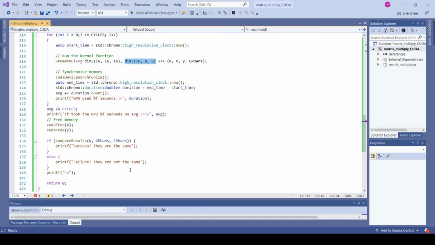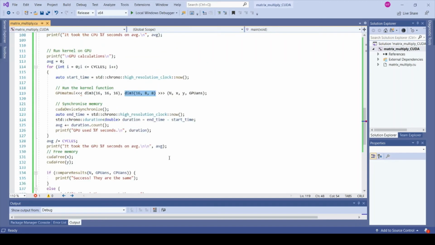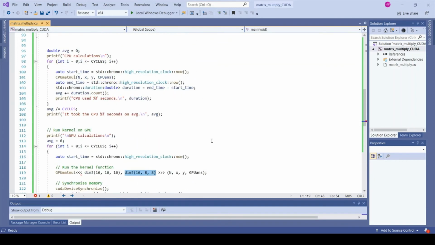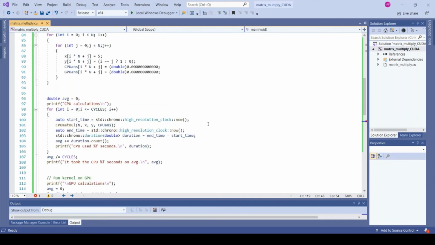So coding with CUDA is not as hard as you might think it is. It's not as hard as I thought it was, but it takes a bit to wrap your head around in the beginning. But other than that, it's pretty straightforward. You just apply it to your C or C++ code, and it runs on your GPU. Now, obviously, you have to have an NVIDIA GPU above the G8X series, which luckily I have. So I can run this code, and I have some test results to show you just in a second.